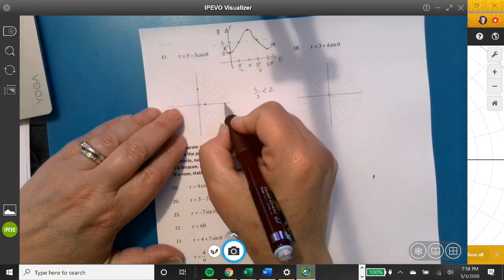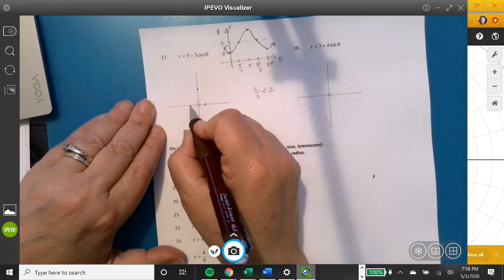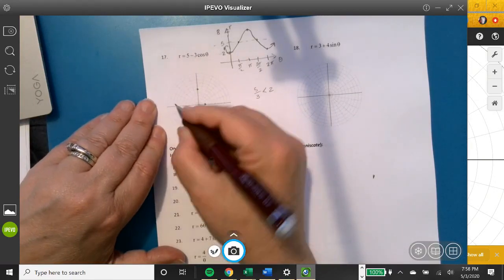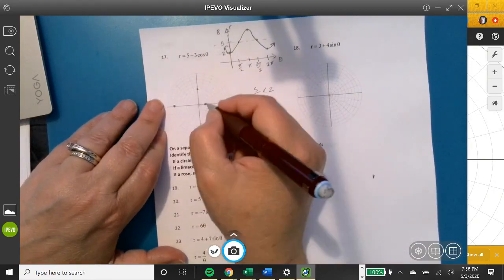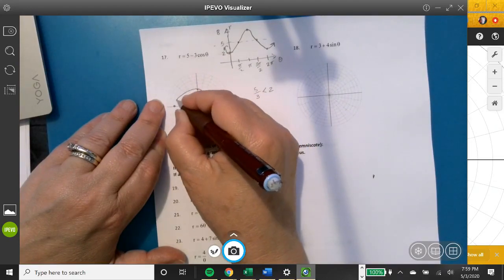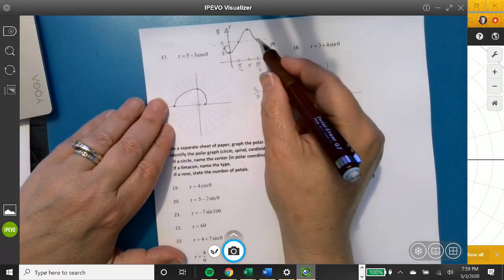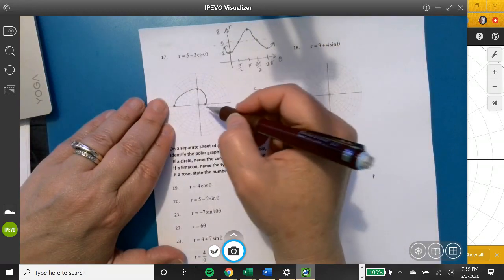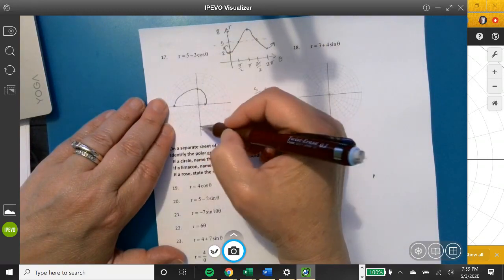I'm going to be at pi. I should have gone this way. 1, 2, 3, 4, 5, 6, 7, 8. Yes, I have to count out loud in order to get to the right place. So here we go. And then what? I go to 5 and rotate to 3 pi/2. So out radially 5 and rotate to 3 pi/2.